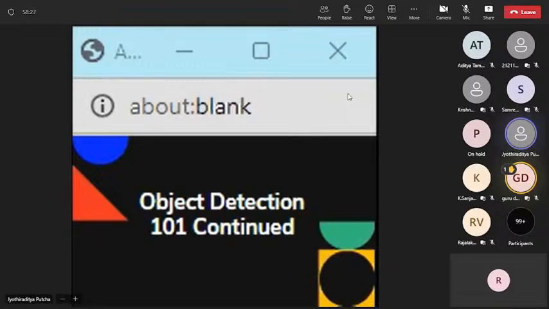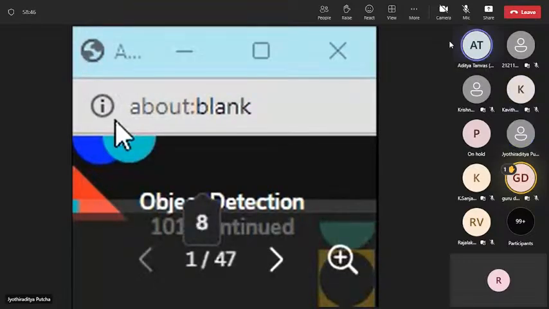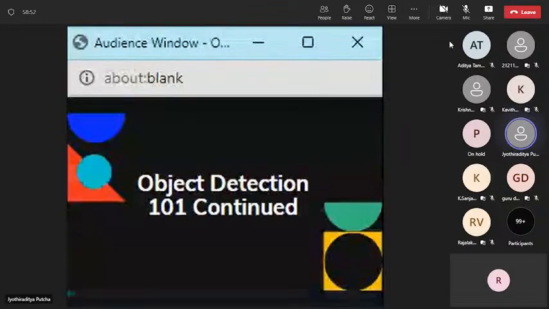So guys, we'll be starting off. I hope that my screen share is visible. It's not visible very clearly, Jyoti. Can you try again? I mean, it's compressed. What about now?